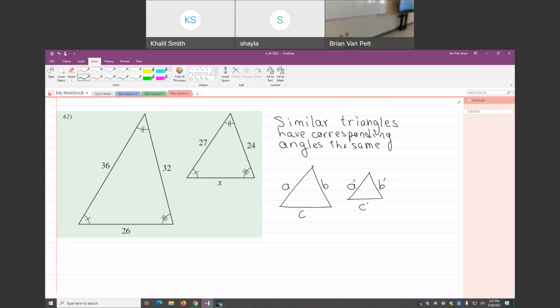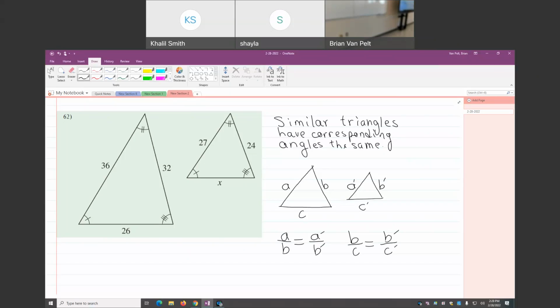All the following equations are correct. I can take this A divided by B. That would be the same as if I take this A prime divided by the B prime. Likewise, if I could use my picture and I were to do B divided by C, could you tell me what it equals in this triangle? B prime divided by C prime. Got it. And it works for all the sides.